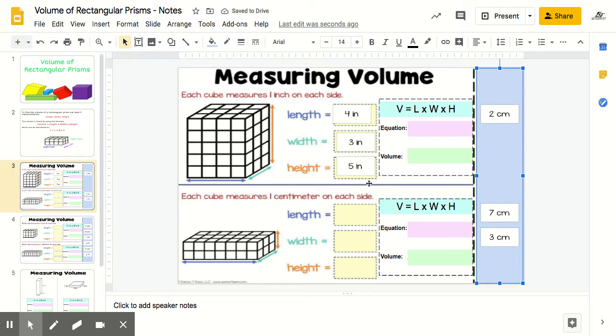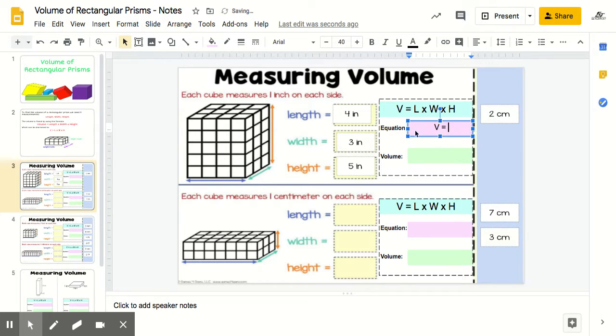Okay, now we have to use this information to find the volume. So I wrote the volume formula up here. And guys, all we have to do is take the length, the width, and the height and plug it into this formula. So for the equation, I'm simply going to plug in those numbers. The first number I'm going to plug in is the length. Well, I just wrote L here. I'm going to plug in the number that represents the length. The length is equal to 4. So instead of writing L now, I'm going to plug in 4. I'm going to plug in my multiplication sign.